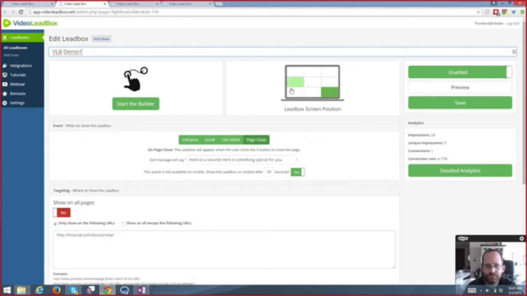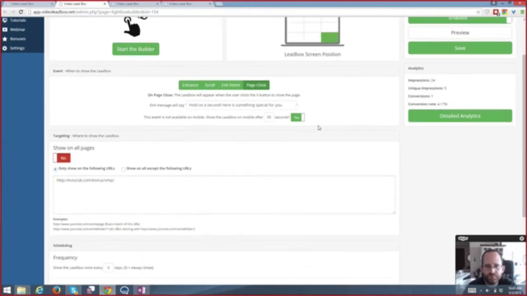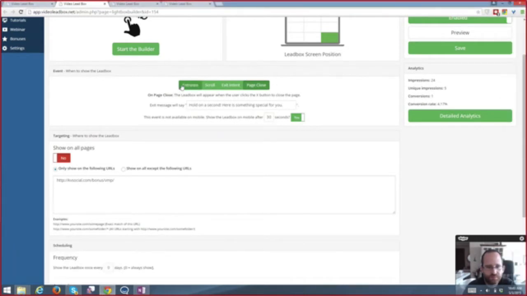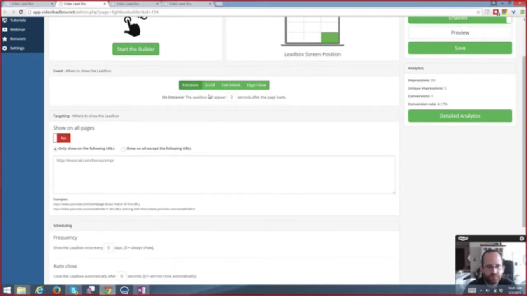This one can show up on 9 different locations. So you can decide whether you want it to show up on top left or in the center or in bottom right. So you have all these different locations that you can work with. And then you also have different settings for when this lead box will show up. So it could be on entrance, for example, right as soon as people enter, or 15 seconds later, 60 seconds later, whatever you want. And then you also have the scroll possibility as well. So maybe if someone's reading a blog post, once they've scrolled past the 50% point on the page, you can then show them the lead box.